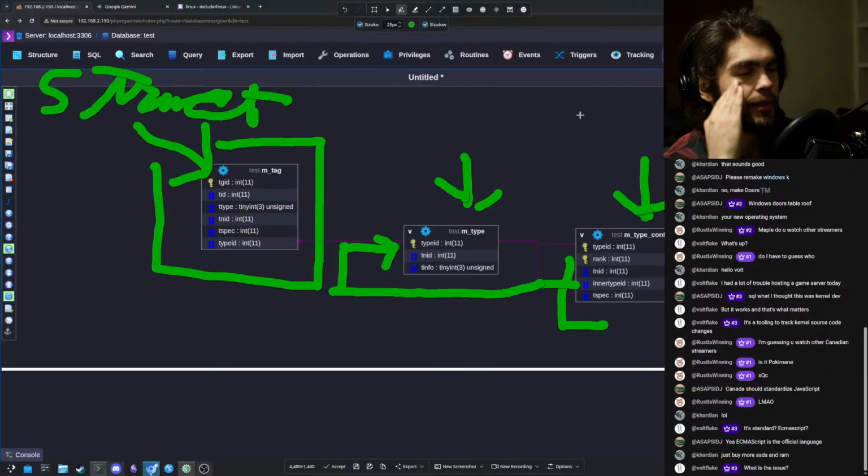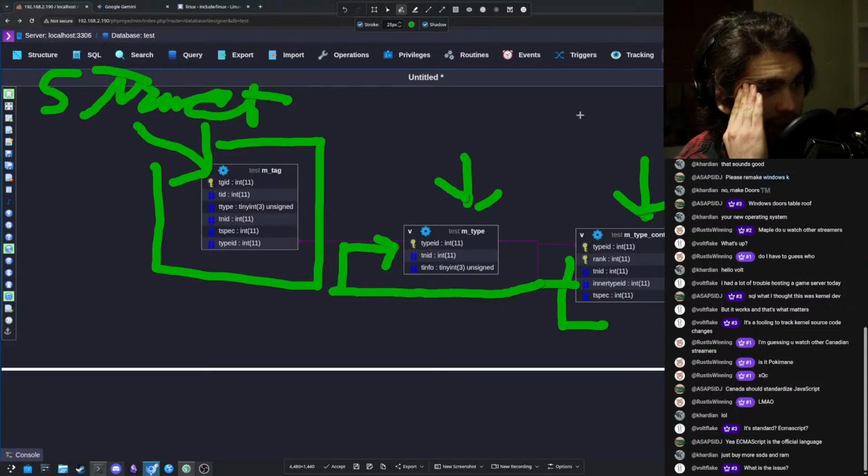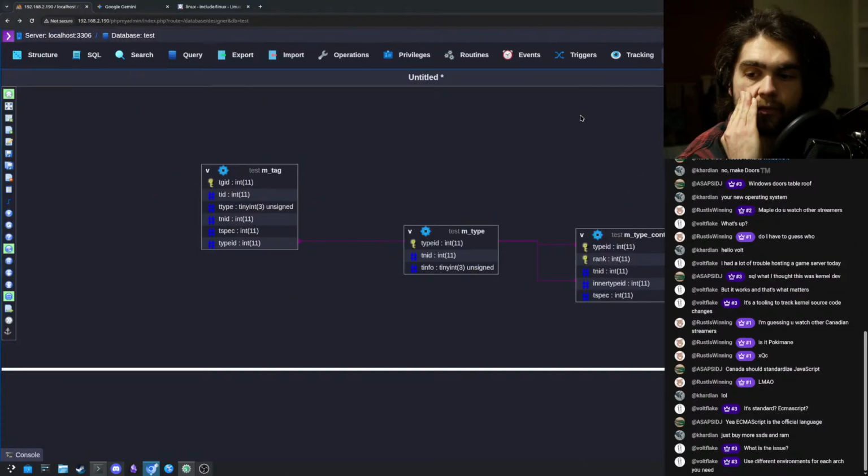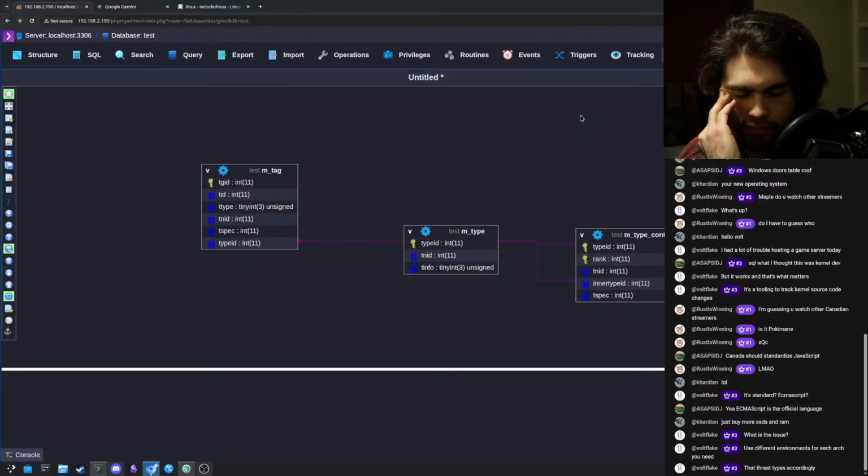So yeah, I'm kind of locked here. Oh, it's not even at that level. It's not even at that level.